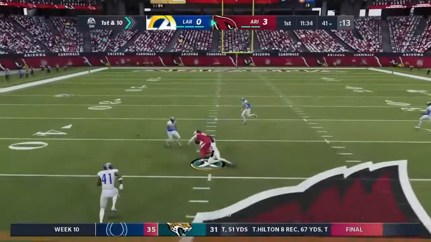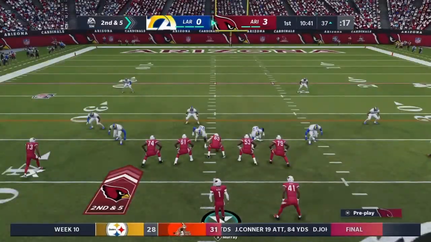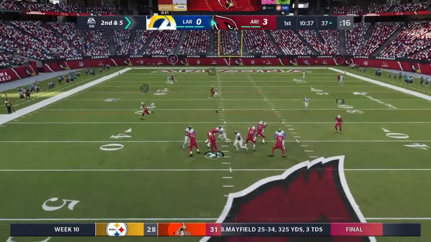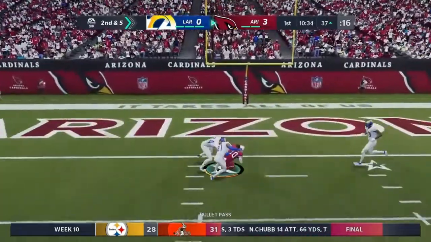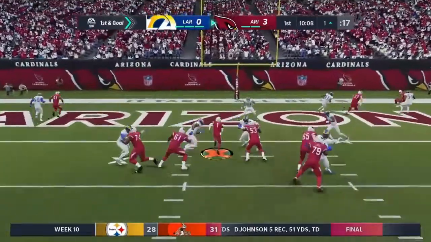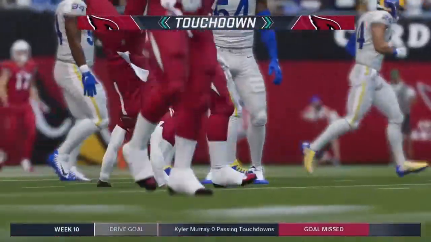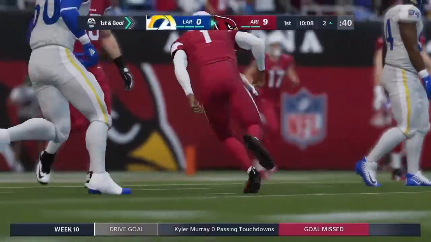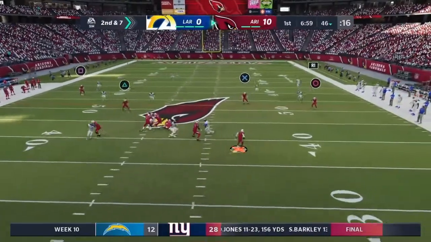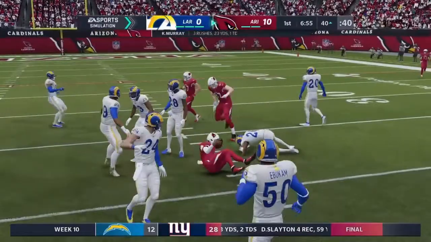On the next drive, unfortunately the Rams end up coming up empty, and so we end up starting once again with DeAndre Hopkins, just trying to start where we left off. And once again, look at this, he's got two-man coverage. It doesn't really matter. Hopkins is still able to get the nice pass, which ends up leaving Kyler Murray, and look at him celebrate. Kyler Murray ends up getting the rushing touchdown credit, which for the fantasy football people, they're stoked. They're like, oh, that's 6 points going to my league right there.